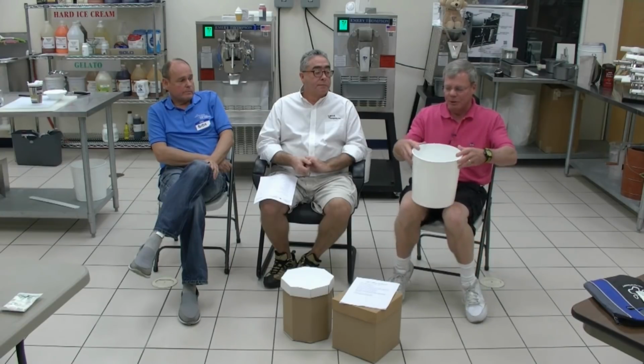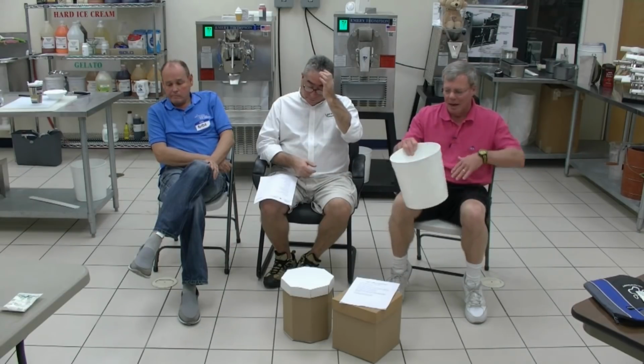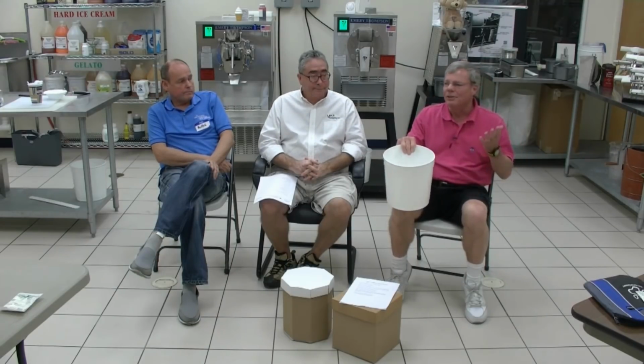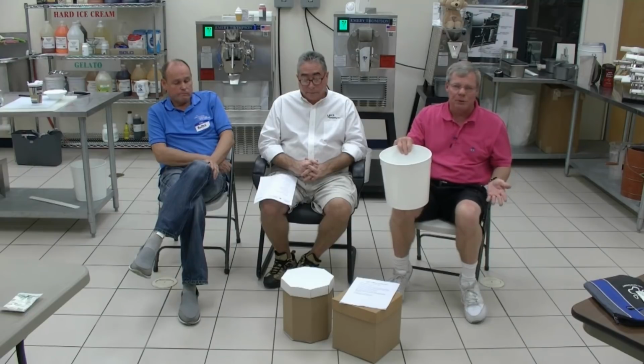As far as looks, they're both the same diameter, but this one tapers and the others go straight down, so you couldn't tell the difference. Either one is fine to use. Italian ice people primarily use 3-gallon tubs. The freezing time takes longer, almost double what ice cream is, and our source of how much we're going to use is the water and the sugar. So we can easily adjust up. You can't adjust up an ice cream formula very easily from 2.5 to 3, but you can adjust the sugar water by just adding more water and more sugar and more flavor.